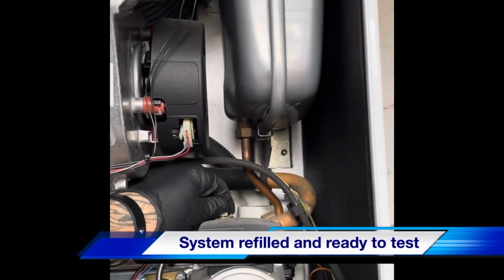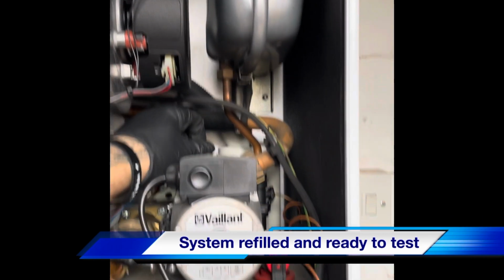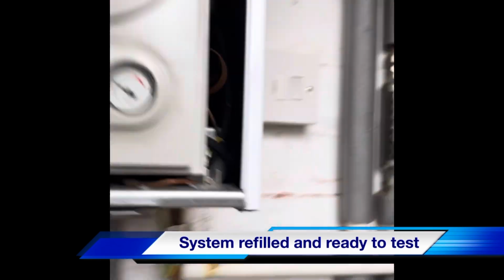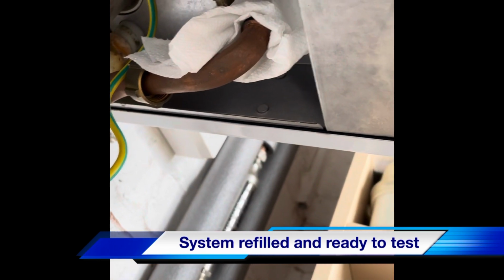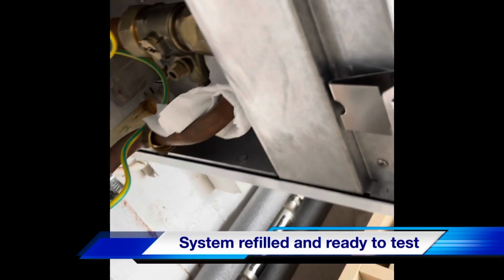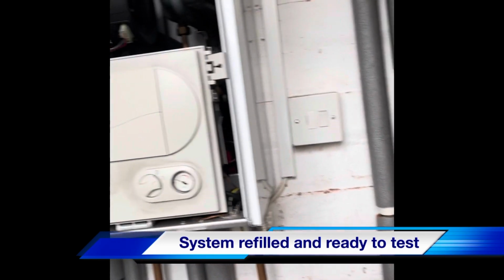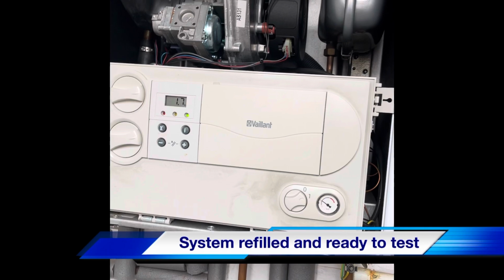Air vents I think we're going to find closed. It's just not working correctly. There's a bit of air in that pump. We'll bleed the pump in a minute. We've got the pressure release valve disconnected. We've got a bit of tissue up there now. We're confident that tissue is going to be dry. We're going to run the boiler up to its maximum temperature, carry out 26.9 checks, and we're confident that pressure release valve is going to be okay, and we'll set the high and low CO2 up.